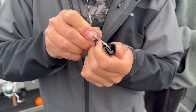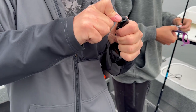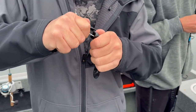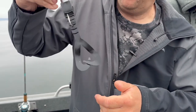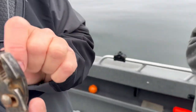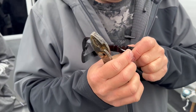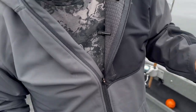Philip, I'll put it on for you, unless you know it. Just like that. There we go. And also I need pliers. Do we have pliers here? We need to pinch the barb. All pinched. Ready to go.